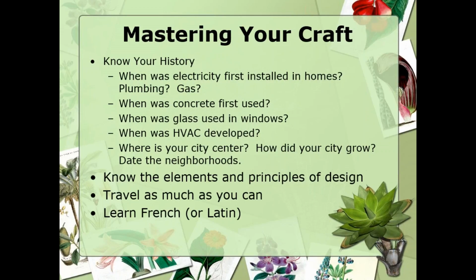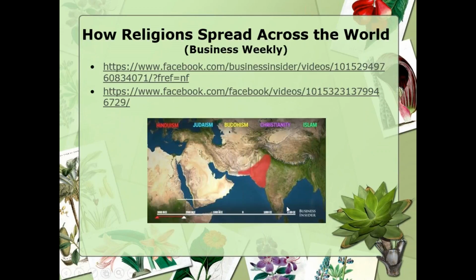Know the elements and principles of design. Travel as much as you can. That's one I wish I would have done more before I planted my roots. Learn French or Latin. I myself have taken Latin and loved it. I think Spanish too would be one that I would have wished I would have learned more of.